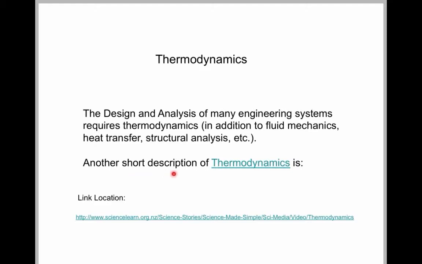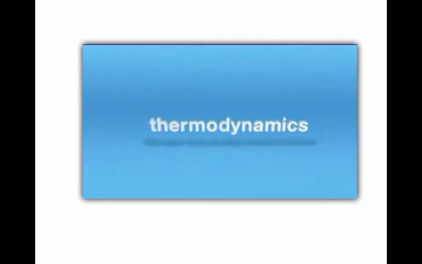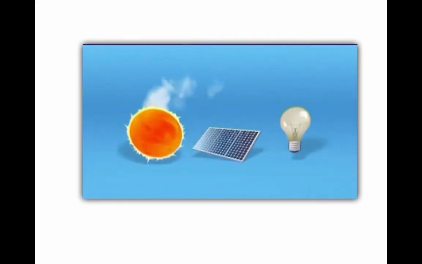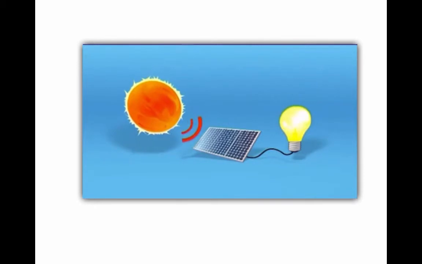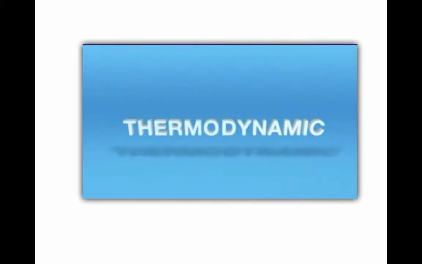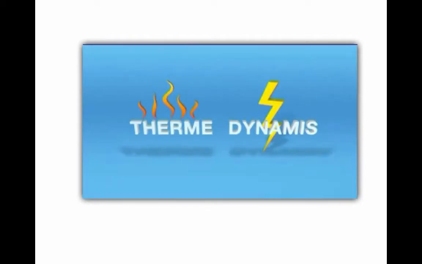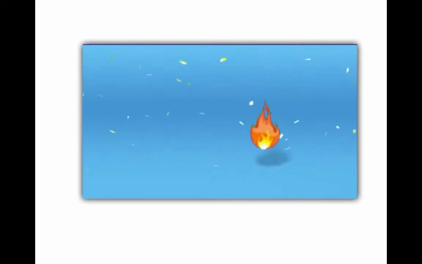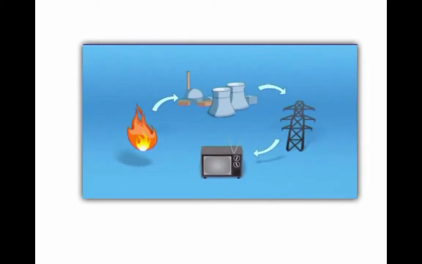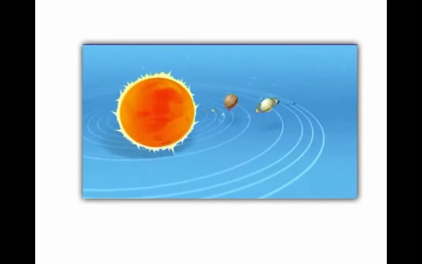Another description, shall we say, of thermodynamics is: those aspects of physics dealing with the relationships and conversions between heat and other forms of energy. The word thermodynamics comes from the Greek words therm, which means heat, and dynamis, meaning power. The famous first law of thermodynamics states, no form of energy can be created or destroyed, but only transformed from one form to another. Therefore, the total energy in the universe remains the same.